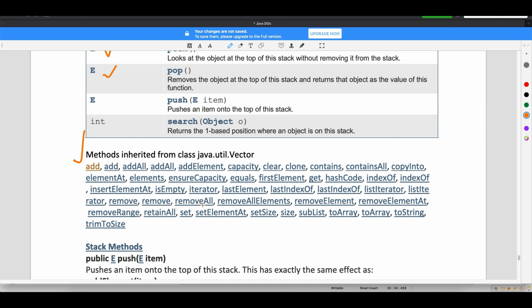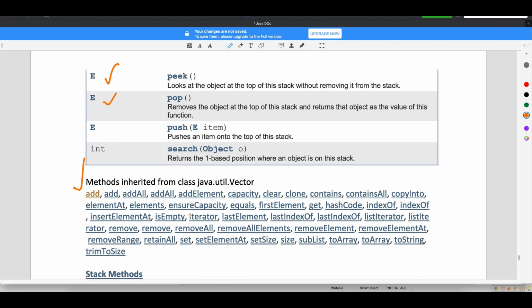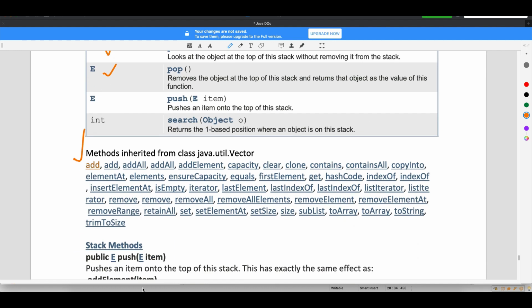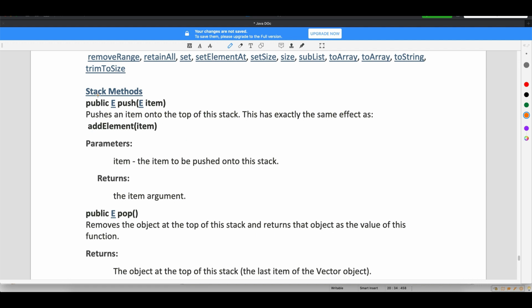So the thing is why I have listed this out here, so that you will have some idea. People will ask you in the interview, and you should not say that a stack has only 5 methods. Apart from that, yes, a stack has other methods also, because it extends vector. Say that since it extends vector, it has other methods.